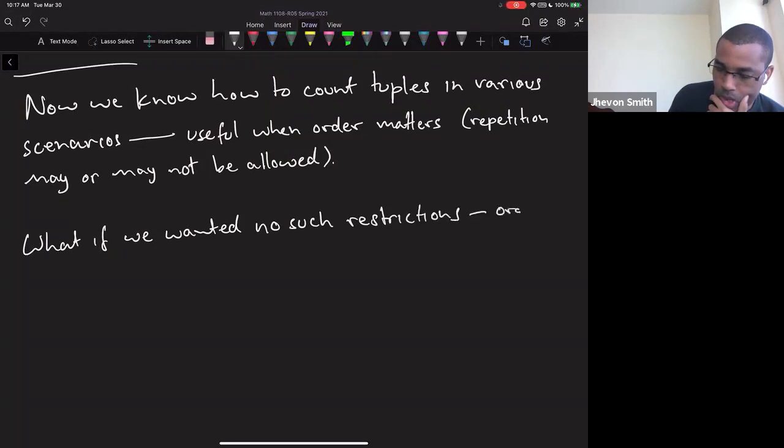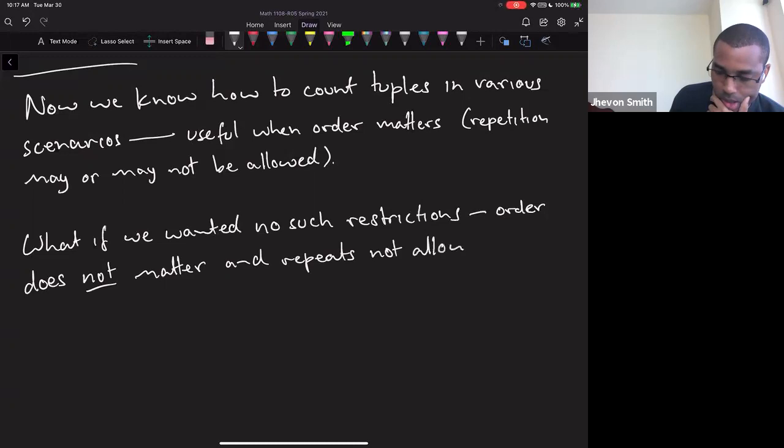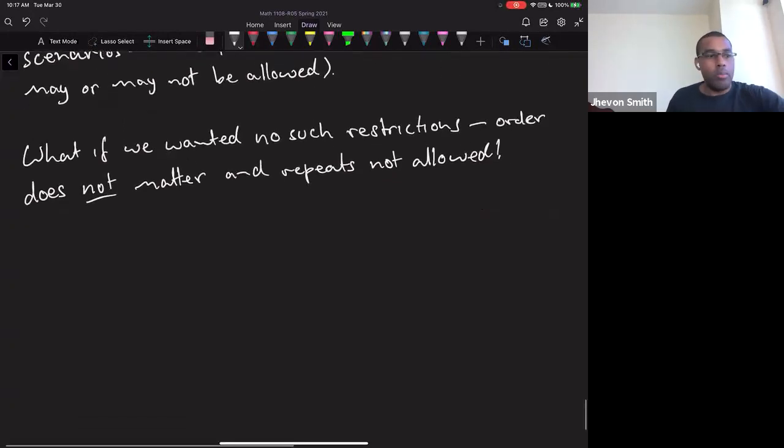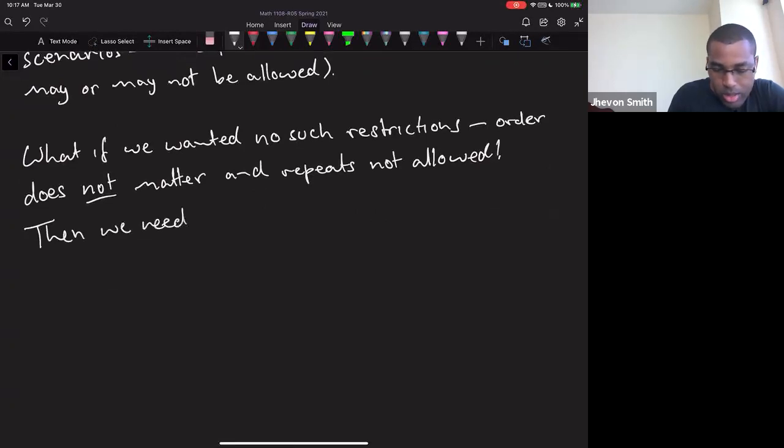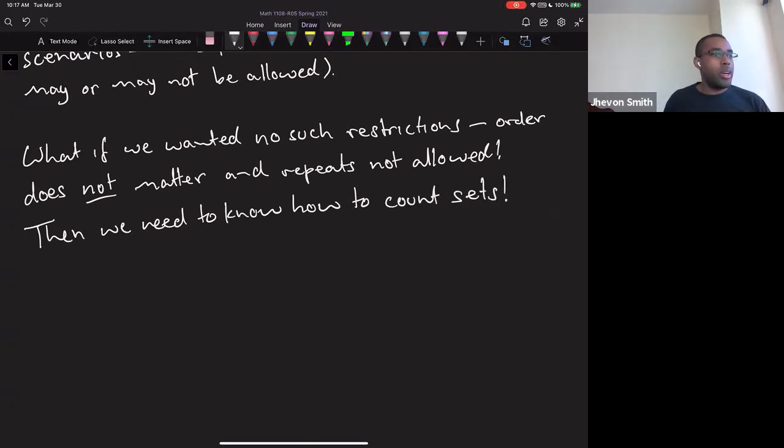Like order does not matter, and repeats not allowed. Then we need to count sets. Then we need to know how to count sets, which is going to be the section we're going to end with.